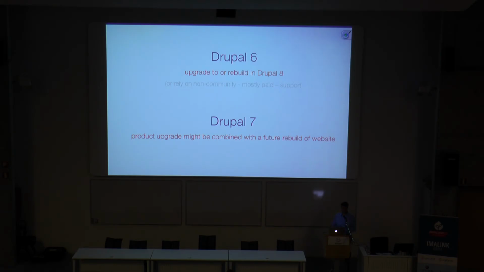If you have Drupal 7, you still have some time, a couple of years, to start thinking about updating, but it's probably not necessary to update just for the sake of updating. It's more likely that you will have a product upgrade when you do a rebuild of your website. Most probably by 2019 your website will be outdated concerning design or information architecture. There are new things you need, so when you do a rebuild of your website, it's best that you use Drupal 8, of course. But it's not necessary to go from 7 to 8 just for the sake of it.